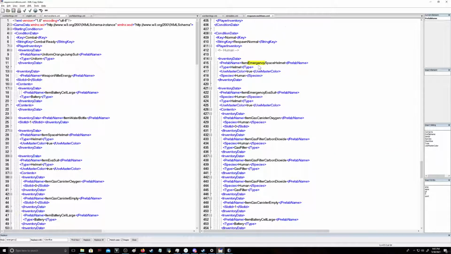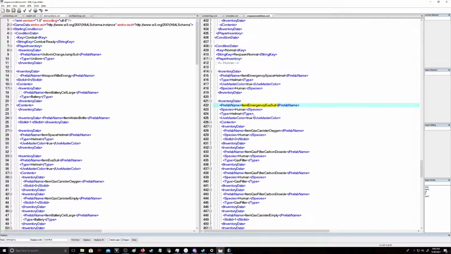All right. So as you can see here, the emergency gear are just the same as ordinary gear. So if instead of having an item Eva suit, it's an emergency suit. Emergency Eva suit.